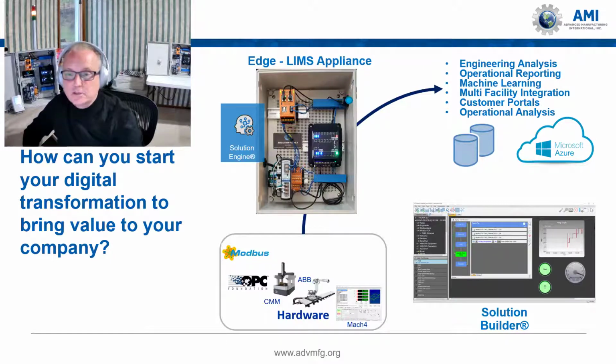Solution Engine's a little piece of software running within the computer in the LIMS appliance. That's the orange box up in the corner, and the black box in the middle right is some additional I/O in case you needed some more information. So our goal is to take the appliance and put it in there. The appliance was designed around being very low cost, lower cost than a lot of PLCs or something like that that you might want to be able to bring in, and the support and installation of the device can be just done in a minute. It's got a 110 volt power plug. You just plug it in the wall, and sometimes you'll set it on some area near your production or at the edge.